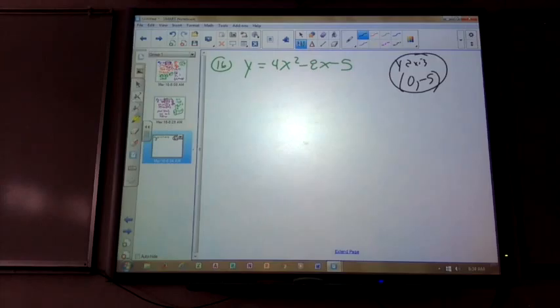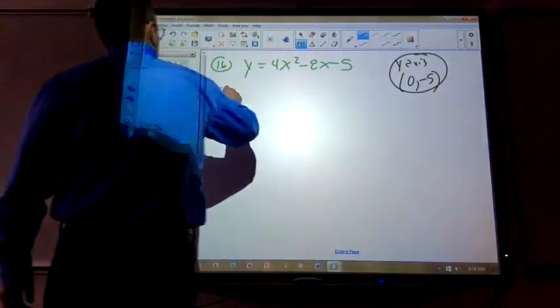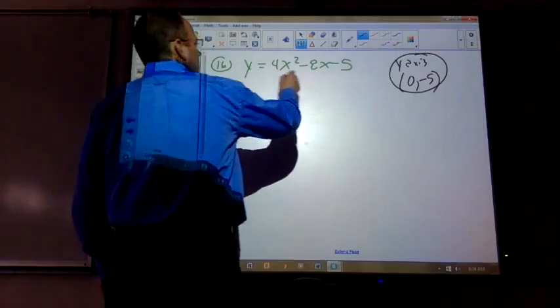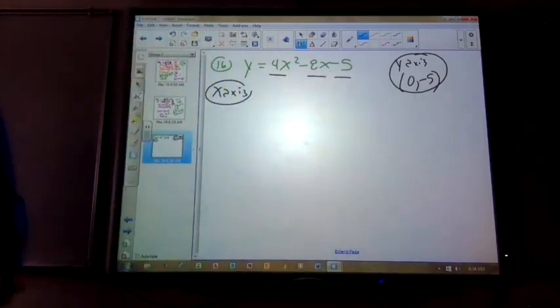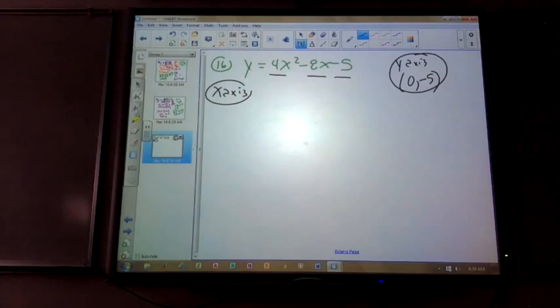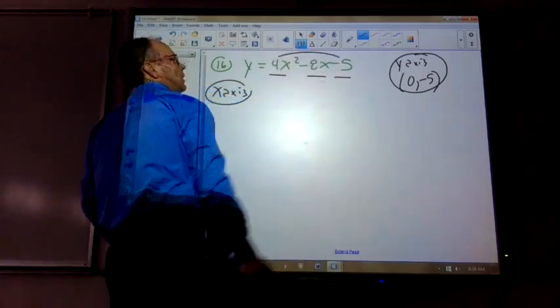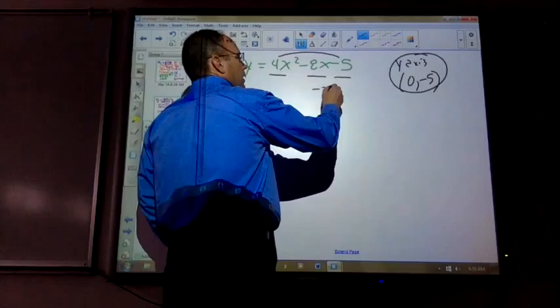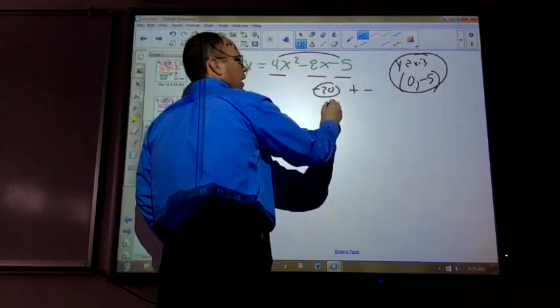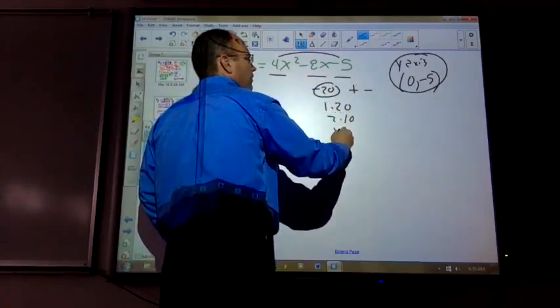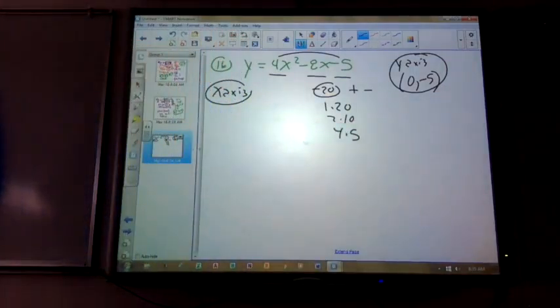All right. I could find the x-axis, that's fine if I wanted to. Let's find where it crosses the x-axis. Does this problem have a greatest common factor? No, 4, negative 8, negative 5 only have 1 in common, so our greatest common factor is 1. So, my magic number is negative 20. In order to get a negative, I have to have a positive and a negative. The factors of 20 are 1 and 20, 2 and 10, 4 and 5. Is there a way one of those could be positive, one negative, that add together to give me negative 8?